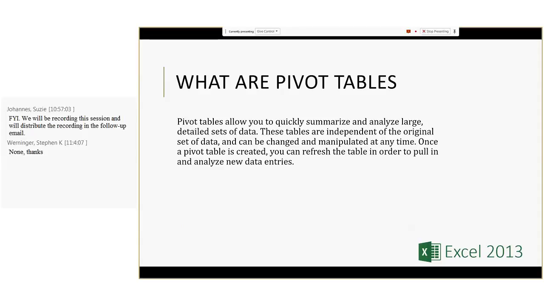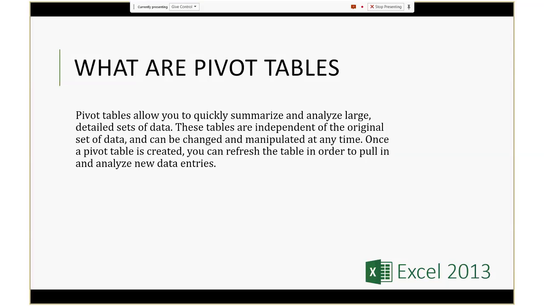Once you create the pivot table, and I'll show you how to do this when we're going in and doing the examples, you're able to refresh the table. So if you have new data entries in your original set, those will be populated into the pivot table. In short, pivot tables really allow you to create a summary report of the data that you're collecting. So whether you need to meet with managers at a meeting, or maybe you just need some summary reports of expenses or sales, pivot tables are a really quick way to generate those sorts of reports.